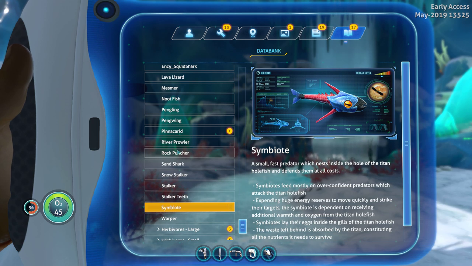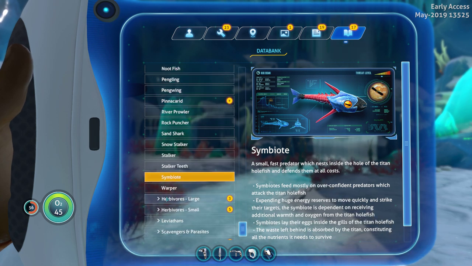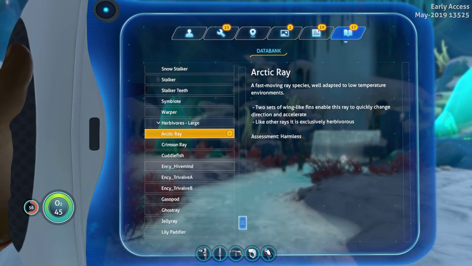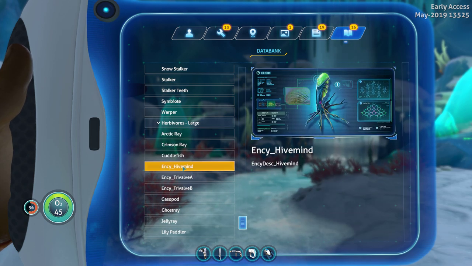Boat. Simbo what? Simbo, I don't know how you'd say that word. Biot? Arctic Ray, that's a new one. Crimson Ray's not, Cuttlefish isn't. The Hive Mind. Not in game at the moment.